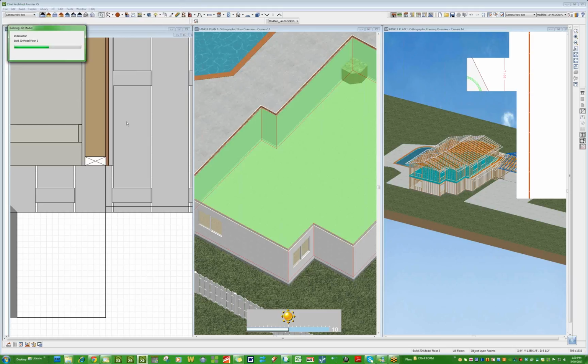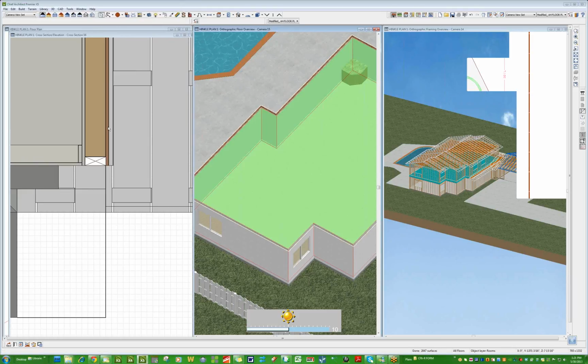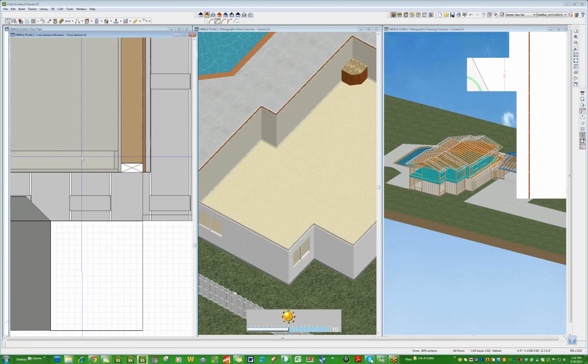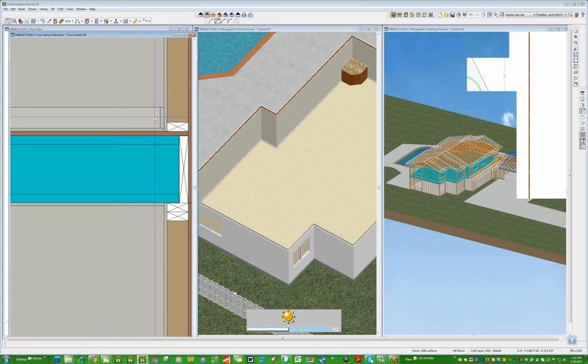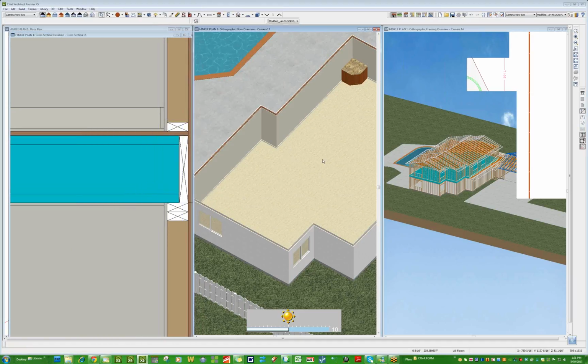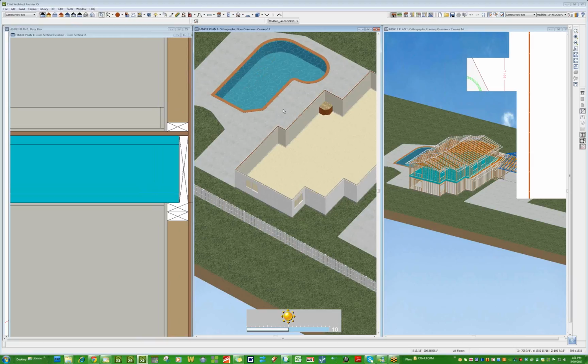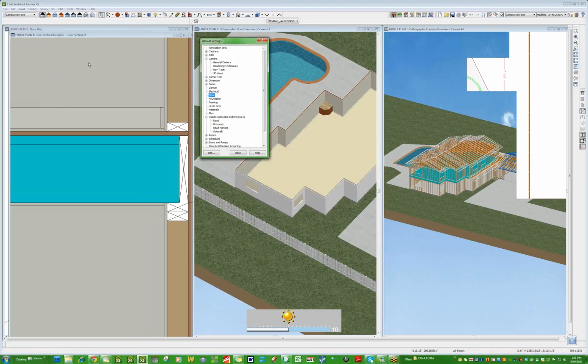So now I have a baseboard molding of my own on the first floor, and then I'm using Chief's default on the second floor, I guess. I don't know where Chief came up with their stuff, but let's just double check this. Edit default settings, floor.